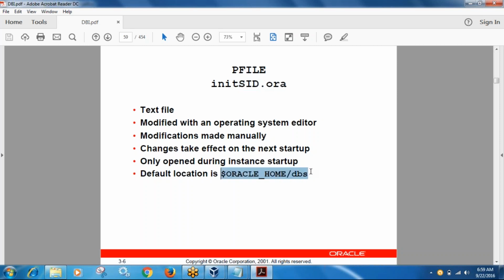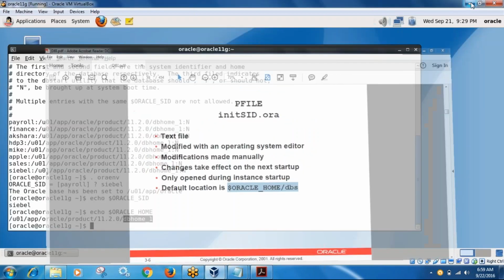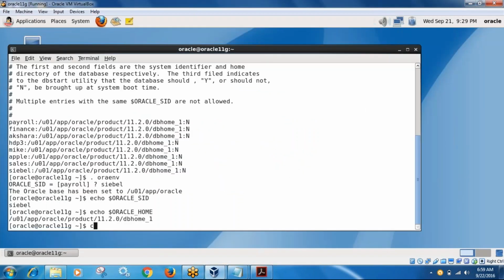In the ORACLE_HOME dbs. To do that, what I need to do in CentOS is write cd $ORACLE_HOME/dbs. This is the thing. Is it okay? $ORACLE_HOME/dbs is the directory that we use.